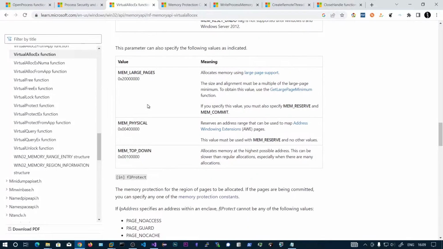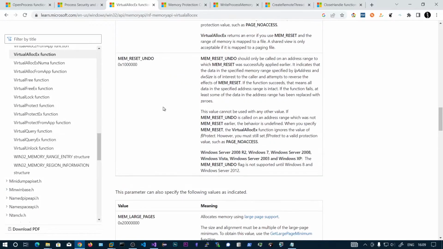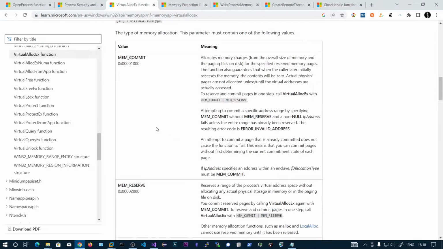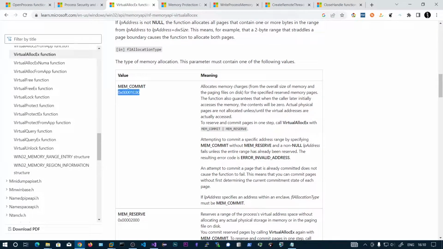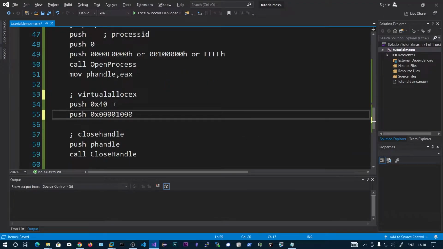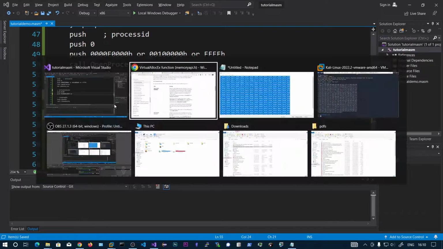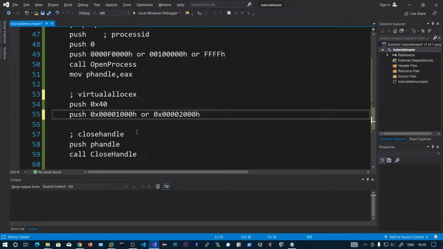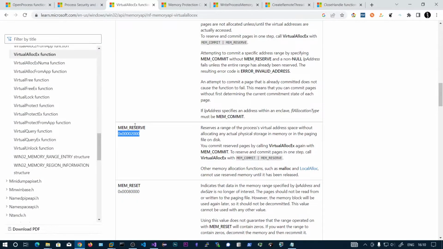So we are pushing this PAGE_EXECUTE_READWRITE and then MEM_COMMIT and MEM_RESERVE. Push MEM_COMMIT and MEM_RESERVE. So now we are good to go.